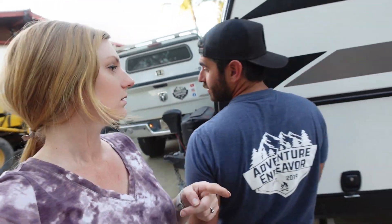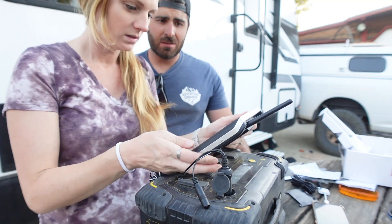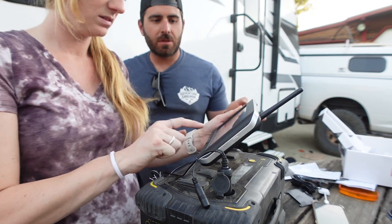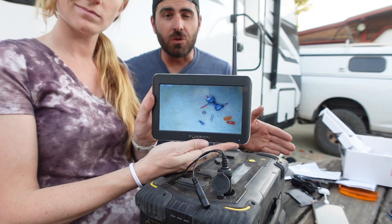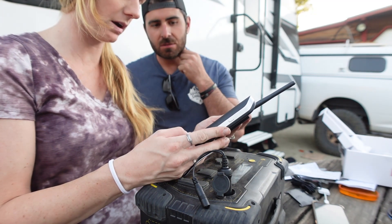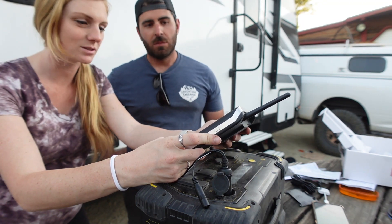We have power! Now we're gonna pop the cameras off so we can get the marker lights screwed into place, then put everything back together and do a little bit of silicone. We'll get them synced to the monitor first. The back camera is working — and right and left are also already connected. They automatically connected, which is awesome. It does have a pair button in case it doesn't work for some reason, but it's probably pre-programmed to pick it up.